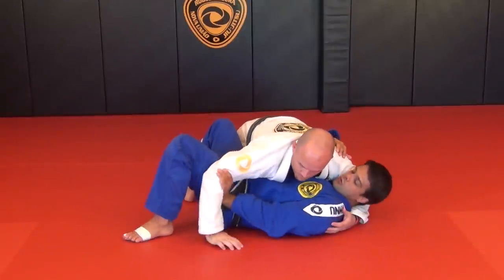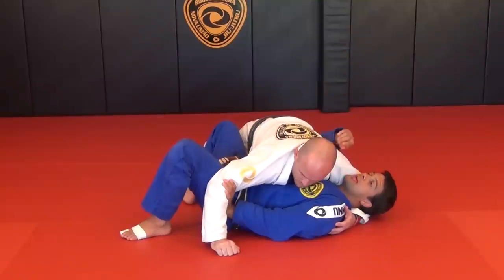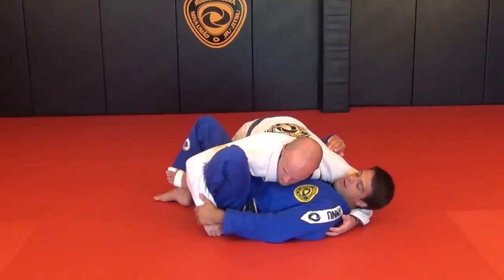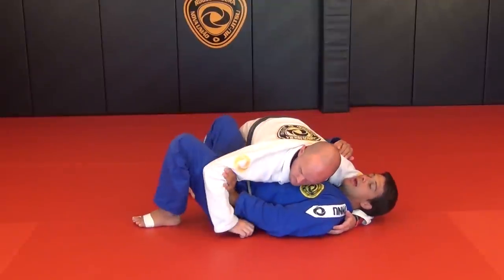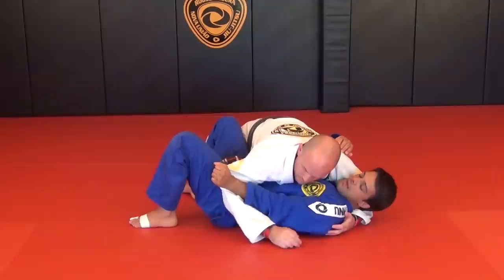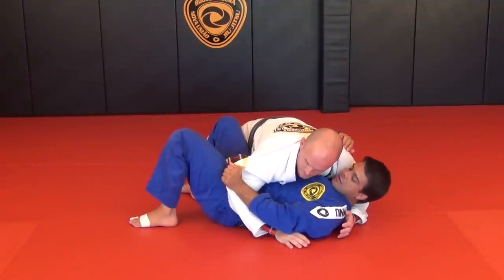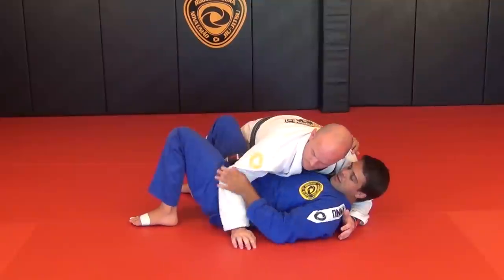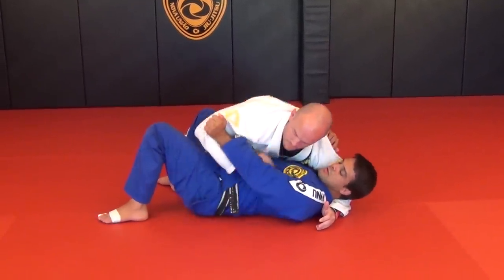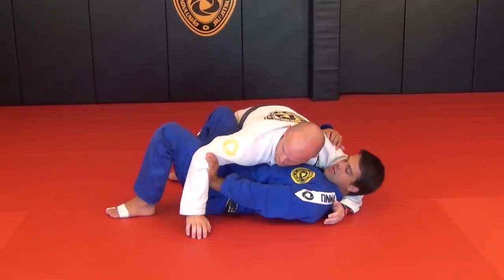Make sure you always control his arm. What I'm gonna do is bring his arm right here on my leg — this is how I do this position. He doesn't have to make any grip. Again, if I make a grip on his gear, he's gonna be sliding his arm from this way up here. When I make the grip, it's easy for him to move.